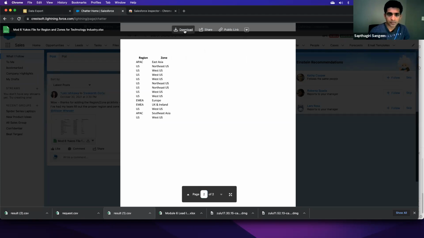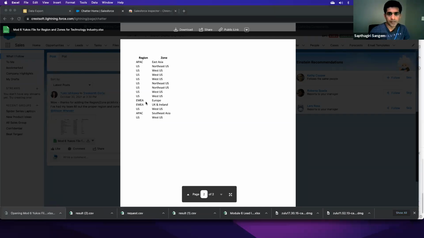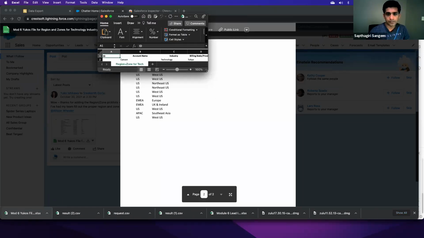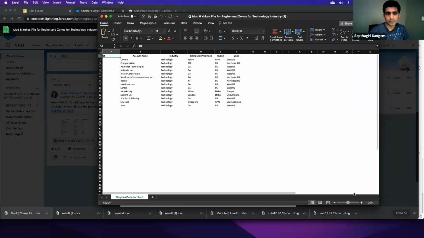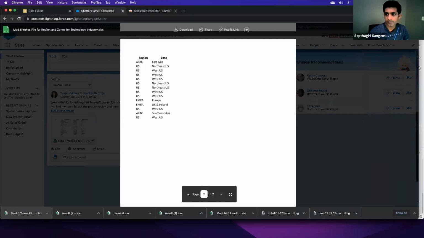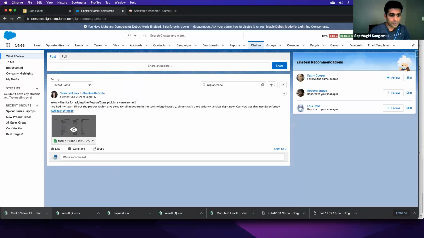Let's download this file first, and again, one Excel file that she gave. So this is the file that she gave, and also what she is saying here: I have had all my team fill out proper region and zone for all my accounts in the technology industry.